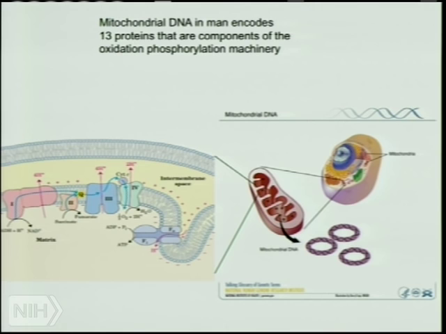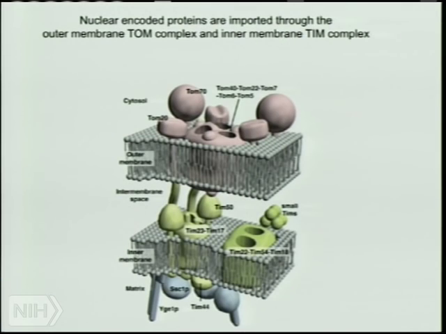And so how do these thousands of nuclear encoded proteins get past this double membrane bilayer? This is brilliant work over decades from Walter Neupert and more recently Klaus Spanner's group and many others. In fact, I had 3 postdocs in my lab from the different leading groups around the world at one point. It's called the TOM complex in the outer membrane and the TIM complex in the inner membrane. And proteins get imported through this membrane, through that membrane to the matrix. Some of them that are membrane-spanning proteins can be embedded, stop along the way, and there can be small proteins in the intermembrane space. I'll come back to this later.